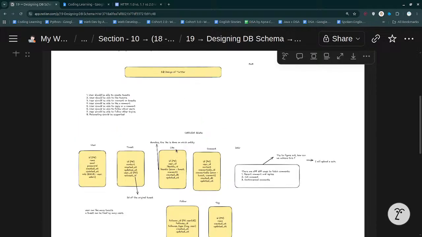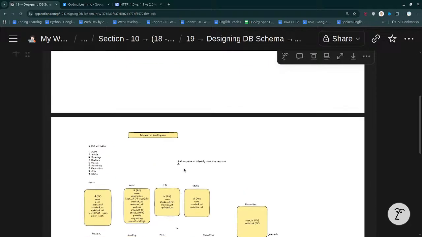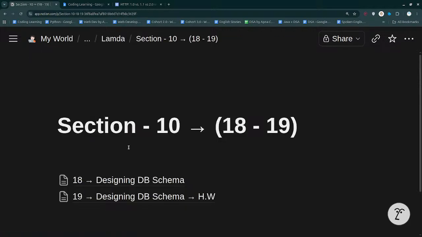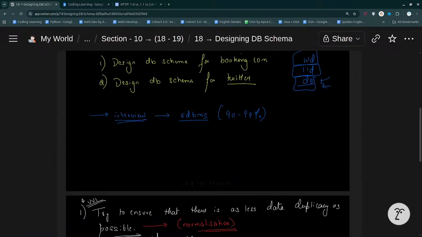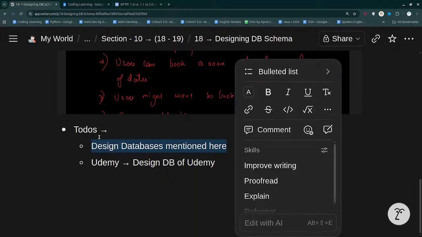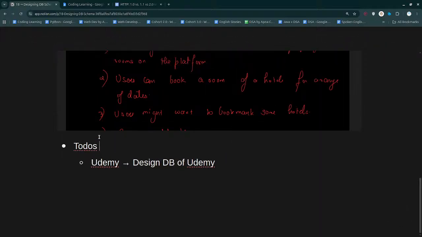Okay, this is for Twitter, I think. Yeah, DB of Twitter, then we have the DB of booking.com, and then we'll generate the DB of Udemy. These are the three things that we have to keep in our mind. So to-do: we have to design databases.